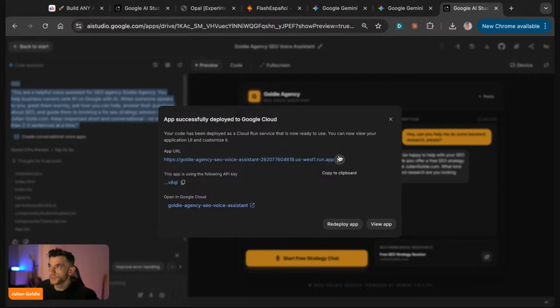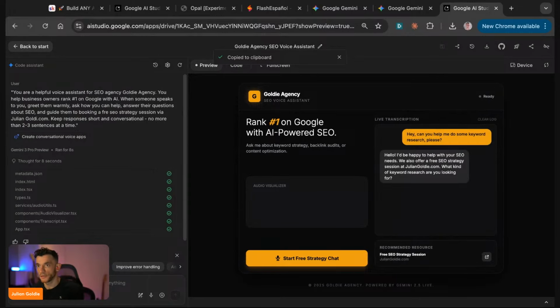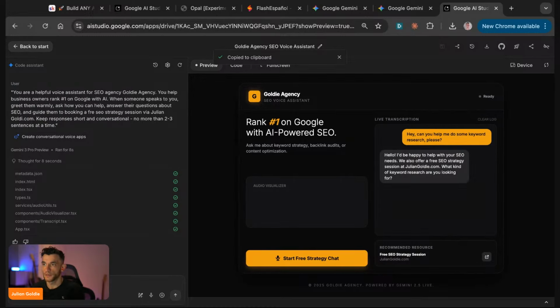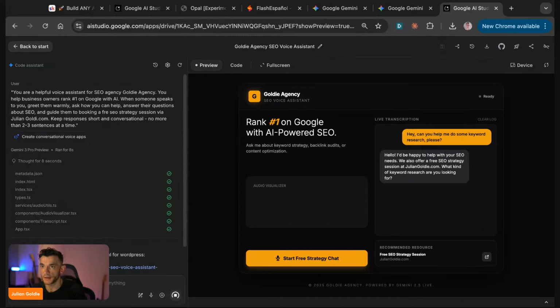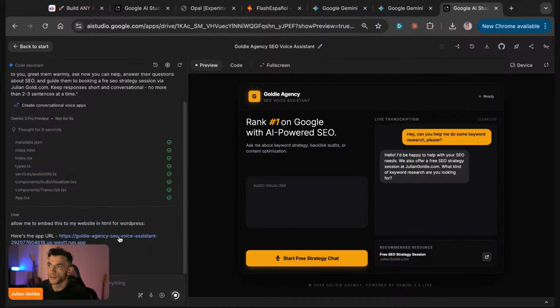What you can actually do is take this app URL, go into the chat here and say, allow me to embed this to my website in HTML or WordPress, right? Here's the app URL. We paste in the app URL that we just got a second ago. And what that should do in a second is give you the embeddable code that you can insert into WordPress, right?